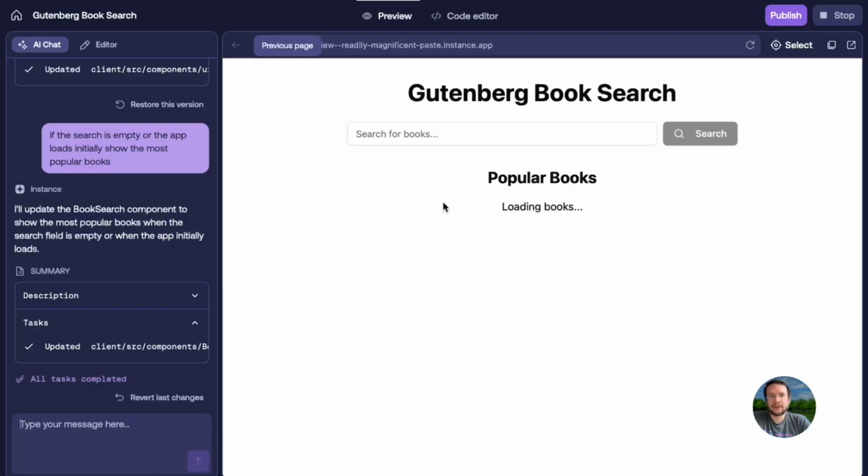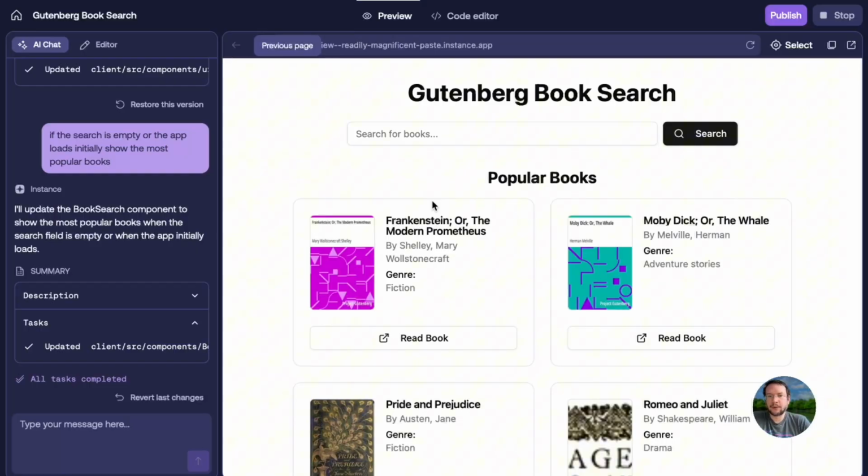Right, so that updated the app and it's now loading books. And that takes a bit of time, but that's fine. So now we have popular books from the beginning already.